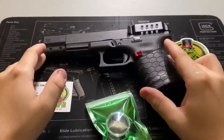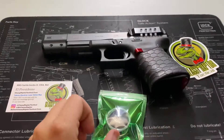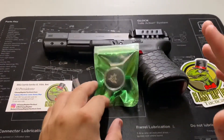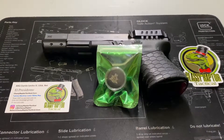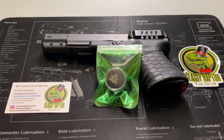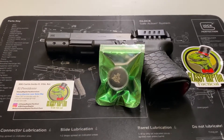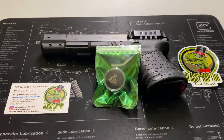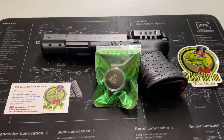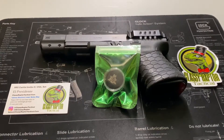If you want to see the full review on this Gucci-ed out Glock 19, you can check it on the channel at the end of the video. The reason I'm doing a review on this is that a lot of companies — a lot of smaller businesses especially — don't get the recognition and credit they deserve when they're making a very good quality product. As consumers, especially in the gun industry, we might take a chance on a lesser-known one and be pleasantly surprised by people who take pride of ownership and put quality into their work. It really shines through with certain products no matter how big or small they are.